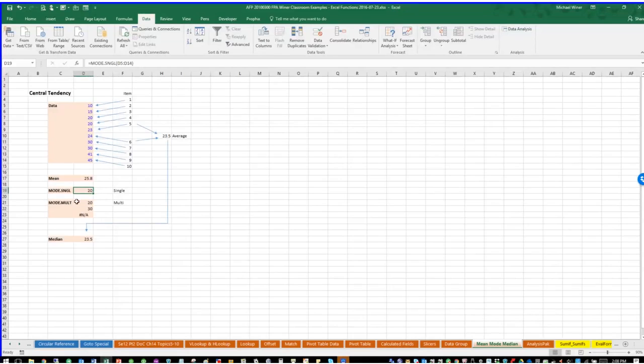Okay. Mode multi is an array function. Let's see why this is giving me an error. Mode multi 539. Okay, so what mode multi is doing, see, it's an array function. It's been entered here into this block, and you can tell it's an array because it has the brackets outside it.